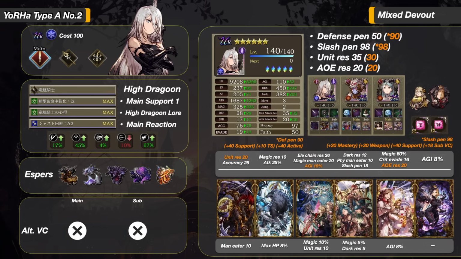The last team I have prepared is the Mixed Devout team with Soul and Shawls. This team is great for A2 to hunt black mage teams. Notice, her magic resistance is at 67 with Dark Bahamut. And that's right, Soul is going black mage hunting. I will show you a match later on.